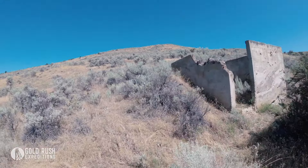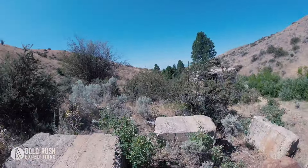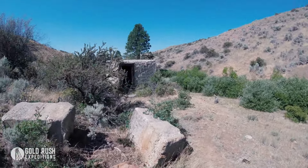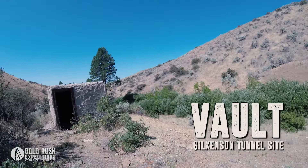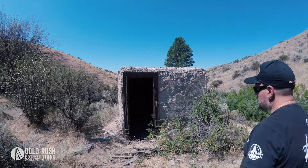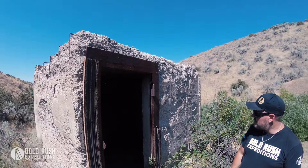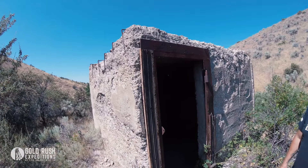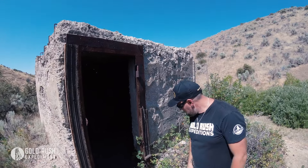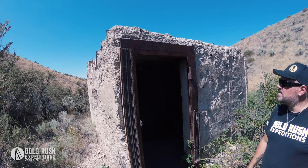So this building — it's mostly just a concrete foundation right now. You've got some old concrete supports that have obviously been moved; they weren't there to begin with. Look at the detail around that — yeah, that's a vault. Definitely a vault. Look at the size of the hinge on that door. That's really cool. Yeah, one more piece that ties together how much they were making. This is a nice little vault — you don't build that unless you've got something really good that you're sitting on for a while, that you're not shipping out.